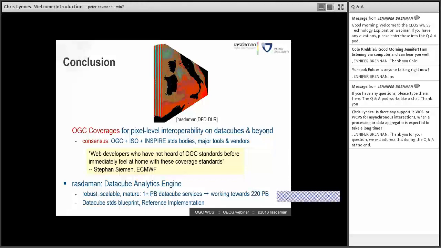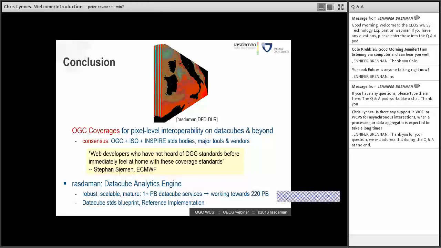Fortunately, we are converging towards a consensus across different standardization bodies, OGC, ISO, and INSPIRE, concretely speaking, and also along the major tools, open source tools and commercial tools as well. So that is, I believe, a good step towards interoperability.